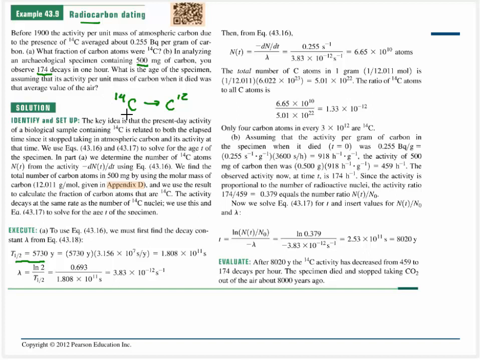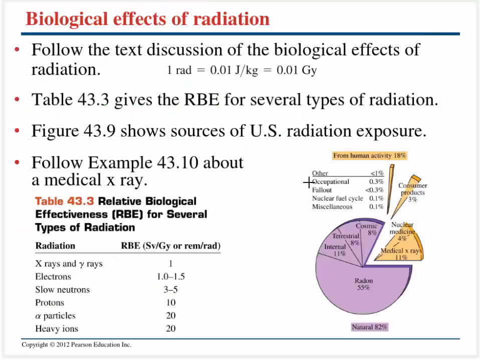Keep in mind that because the half-life is 6,000 years, it's very useful for things that are, I don't know, maybe 3,000 years to a couple million years old, but at some point we reach the limits of radiocarbon dating because something could become so old that it becomes really hard to measure the levels of carbon that are in it. I'll let you take a look at this example on your own.